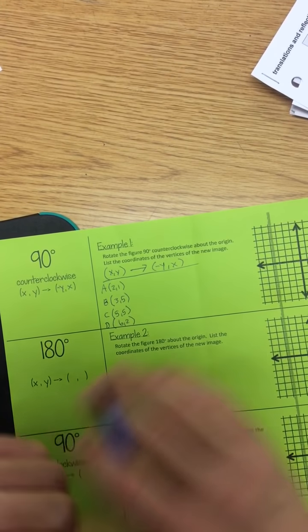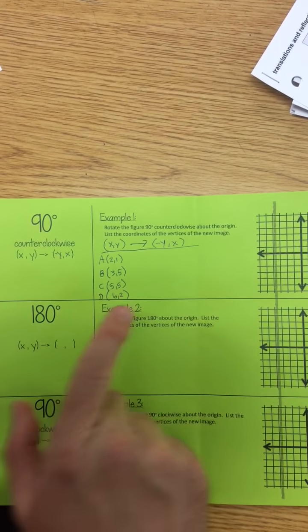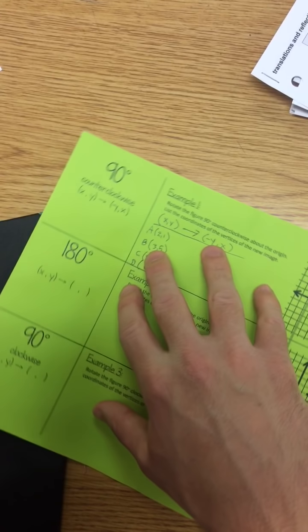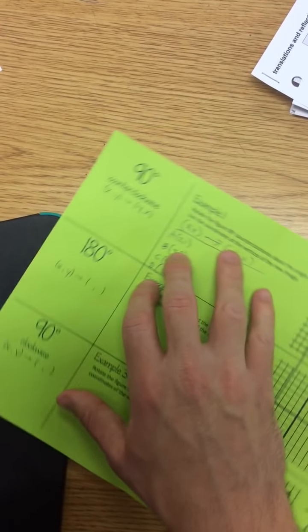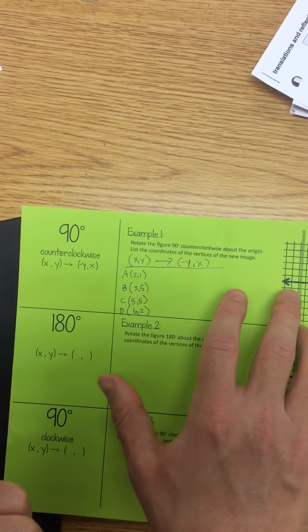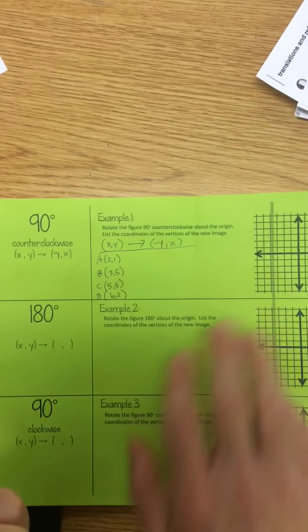Counterclockwise and clockwise. So we have our paper. If we're going clockwise, we're rotating to the right like a clock hand would move on a clock. We're rotating it clockwise. Counterclockwise would be the reverse. We're going to move our paper counterclockwise. We'll get more into detail about that in a bit.